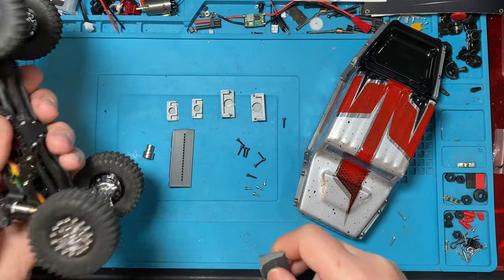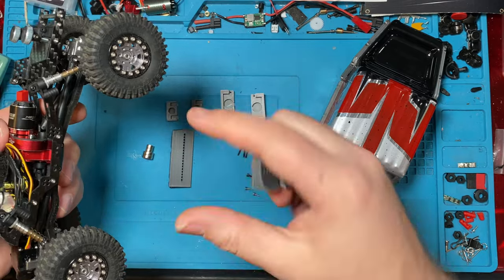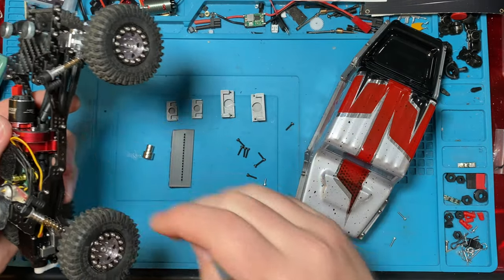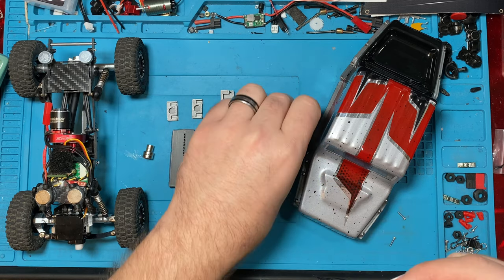If you're trying to put in these 1.5 millimeter screws into an aluminum skid, if it's taking too much, just stop. You don't want to break off a screw into the aluminum. You don't want to mess up the threads, anything like that. It's the same type of thread. It's just a slightly larger diameter screw.